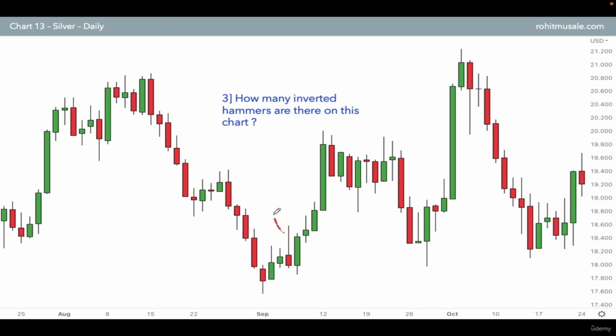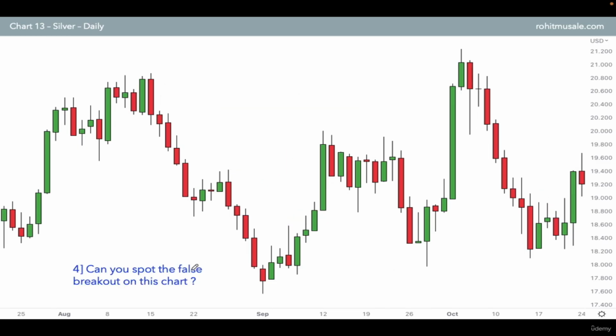See this candle? The market is coming down. And you see this candle, although I would have wanted the real body to be a bit smaller, but in this case, the height of the upper shadow is more than twice the height of the real body. So this candle qualifies. And of course, this one too qualifies. It's very easy to see that that's an inverted hammer. What else? This candle is not an inverted hammer because of that lower shadow. So that's it. You have 2 inverted hammers on this chart.